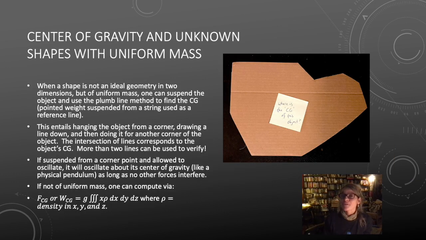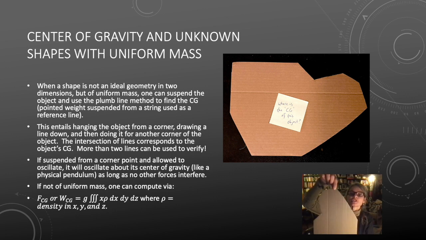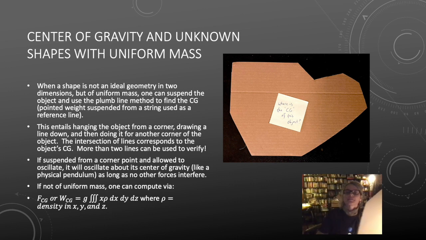All right, so how do you find the center of gravity of some other interesting geometries? Here we have a pathological one shown in this diagram. To find its center of gravity, we could apply this clever technique, which involves hanging it by some of its edges and drawing a line straight down, showing where the gravity is acting. If I draw a line down by hanging it off this edge, and then draw another line down by hanging it off another edge right here, I would see where the intersection of those lines are, and that would be my center of gravity.